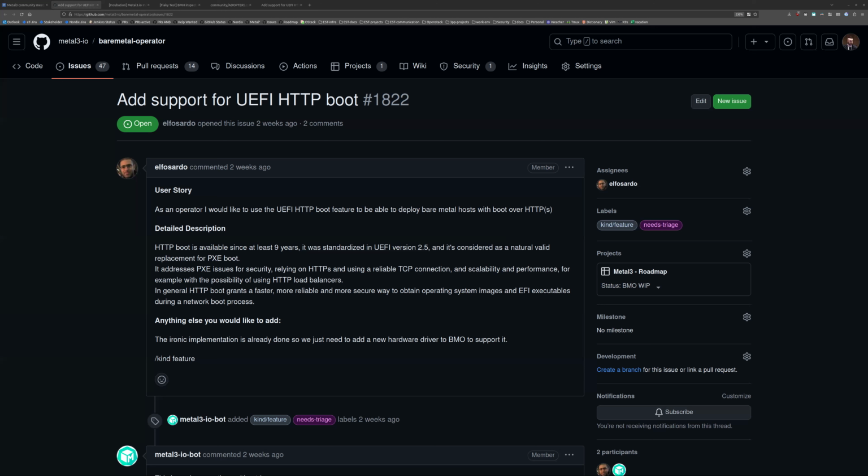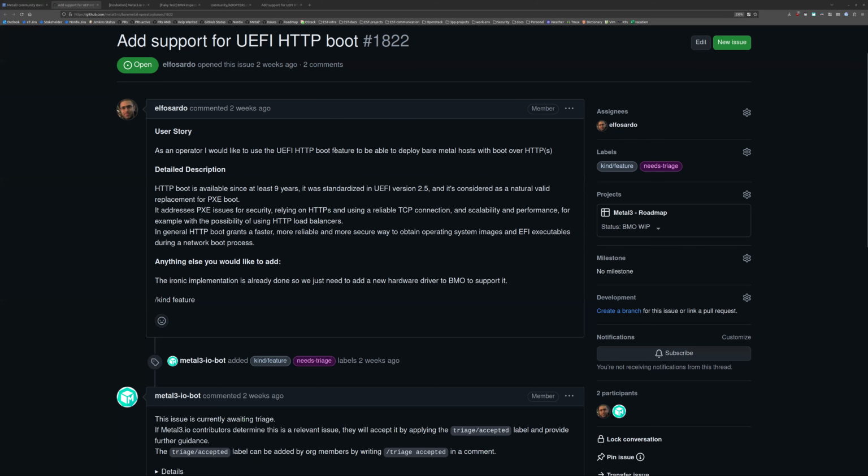So that's not a call for action. I'm just making the community aware of potential problems in the longer run with this project. And for me, UEFI HTTP boot is actually not a replacement, but a backup plan in case I, for example, cannot use iPXE anymore in my product. So that's a bit of background here, and a heads up, again: while making long-term plans, you should probably keep that in mind.